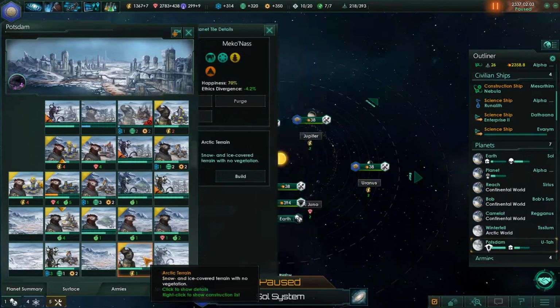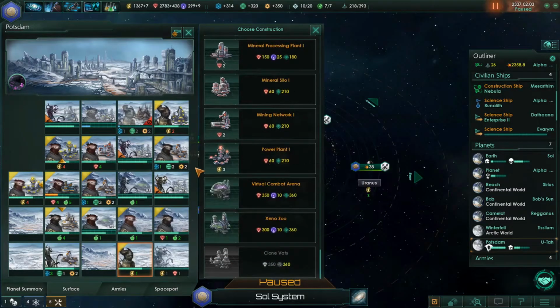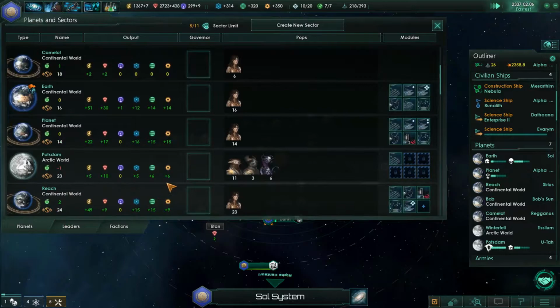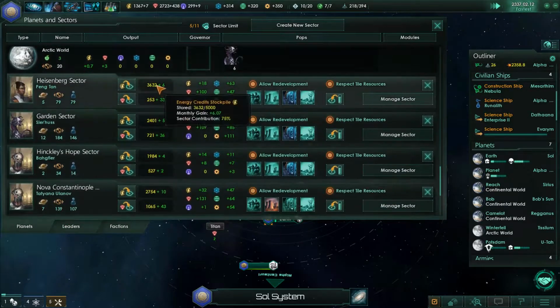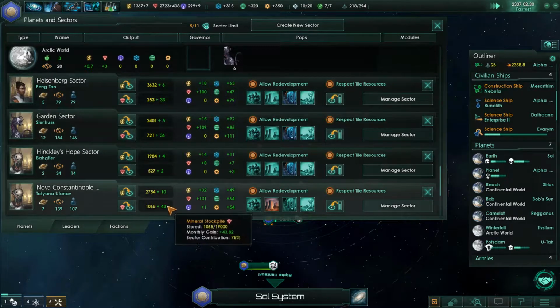The answer to life, the universe, and everything. If you have a problem, science it. Science will solve things. Actually, let's also take a look while we're just sitting here. How are our sectors doing? This guy has so much energy. And look at all the minerals these guys are producing.